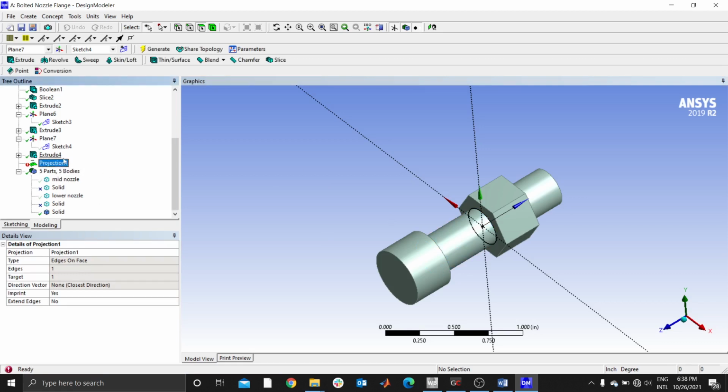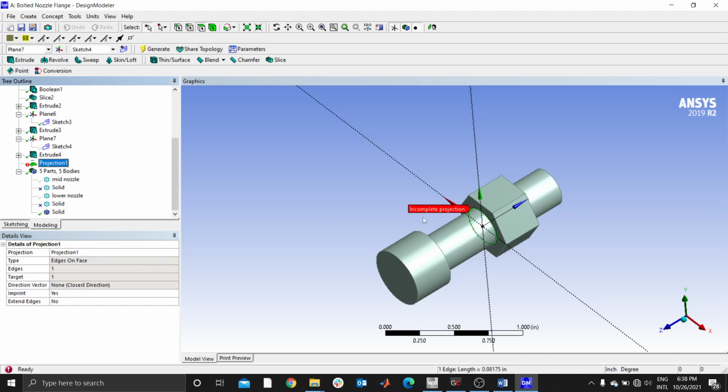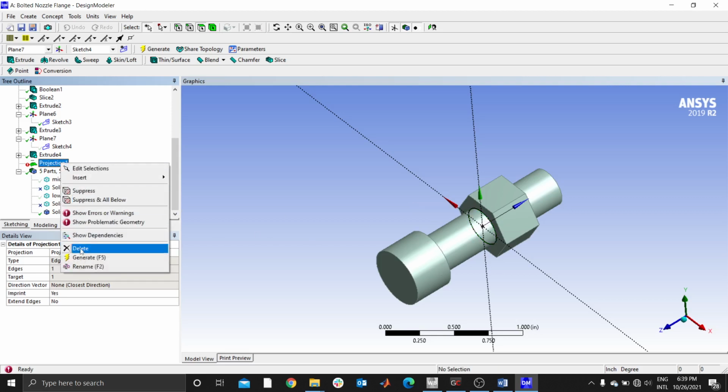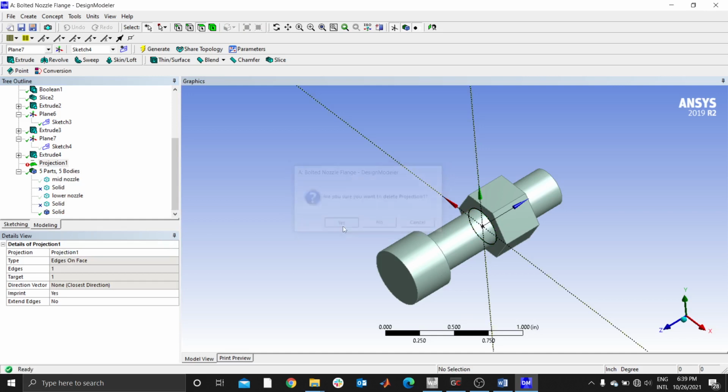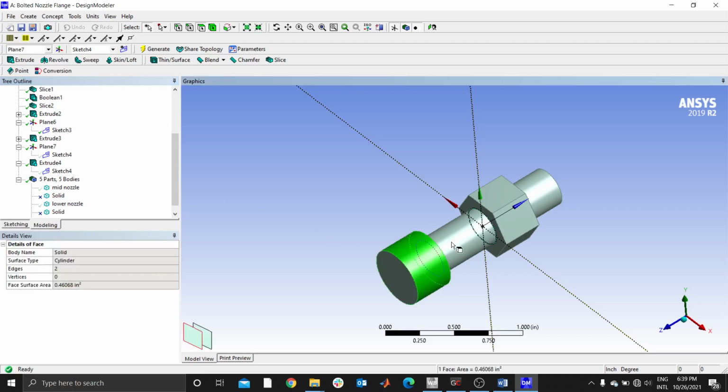Seems there's some error. Edges on a face. Okay, let me delete it. Programmatic geometry, incomplete projection. Okay, let me delete it for now. So yes. Okay, let's first combine these two bodies to become one body.